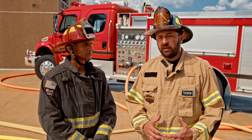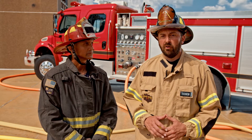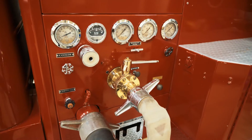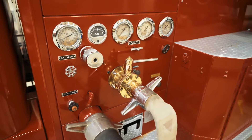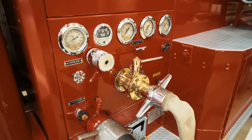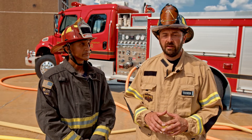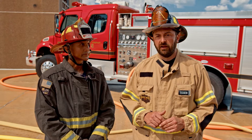What we have to understand from the historical side of things is that it was very different in the past. Most pumpers were either 500 or 750 GPM, so typically you only had two or three outlets. All the fire attack was done with two-and-a-half-inch hose, and most of the supply was done with two-and-a-half-inch hose. So typically you had only one size of hose on the rig — two-and-a-half-inch — and it served as both supply and attack.